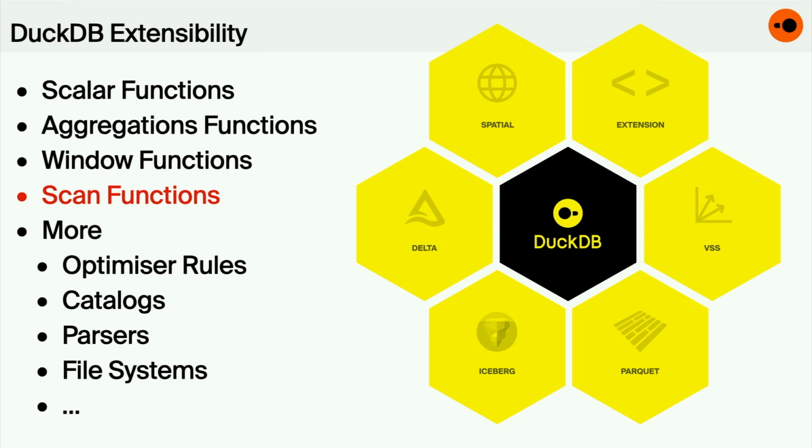But obviously, since we're talking about Delta here, Delta is a file format, and we call the functions that can deal with random file formats a so-called scan function. And why is it a scan function? Because DuckDB is interesting in that sense that we don't actually have to own data in order to treat it like a table, right? We can just run a query directly on a Parquet file, much like Spark actually does it.